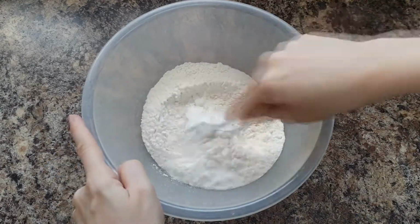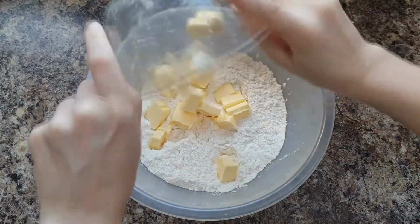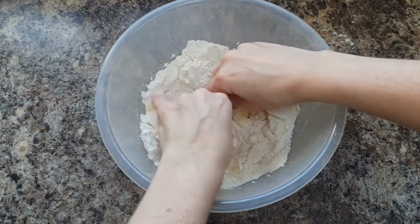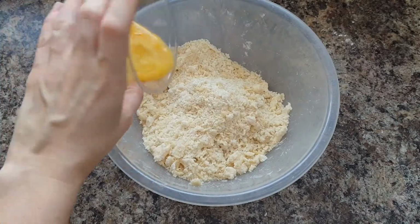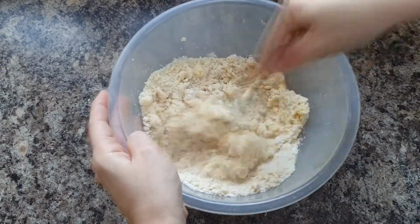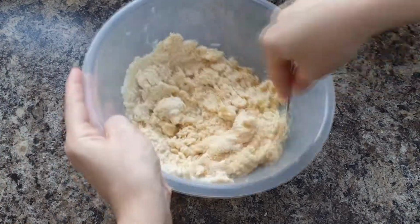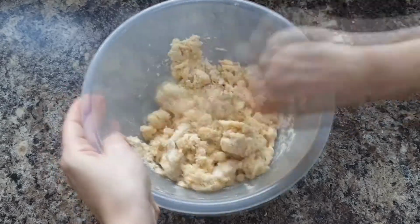Firstly, in a bowl, mix together your plain flour and your caster sugar. Then add your cubed butter. Then with the tips of your fingers, you just want to rub the butter into your flour sugar mix, so then at the end it resembles breadcrumbs. Then, having pre-beaten my egg, you want to mix that in. And then put a little bit of water in at a time until your mixture starts to come together as a dough, at which point you'll want to mix in the dough, making sure you get all the flour in the bowl.